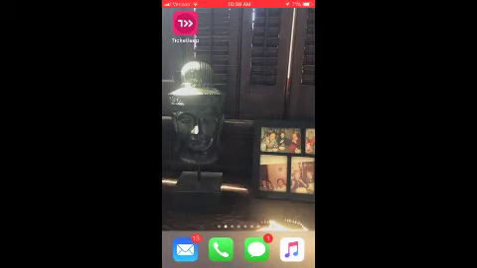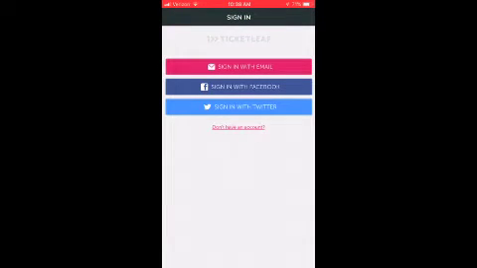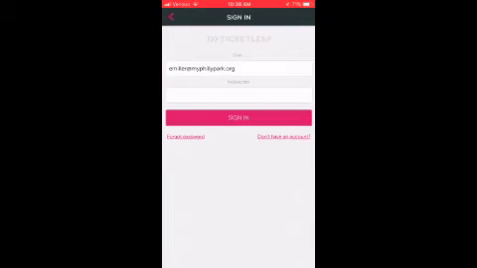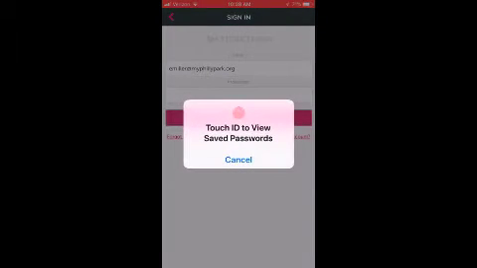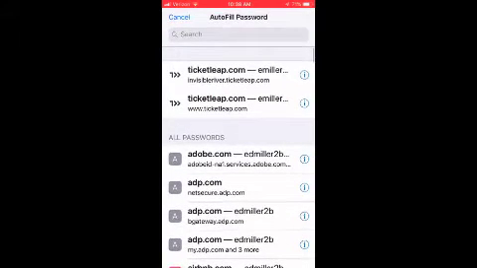All right, so you've downloaded the TicketLeap app on your phone, and you can see the icon there, the pink thing. You want to click on that to log in, and then you'll see a sign in with email, which you will do. This is the email and password you set up through the email that TicketLeap sent you. Once you click through that, you just put in your password. Your email address may pre-populate, it may not. If you have your password saved, you can go through this process and do it.